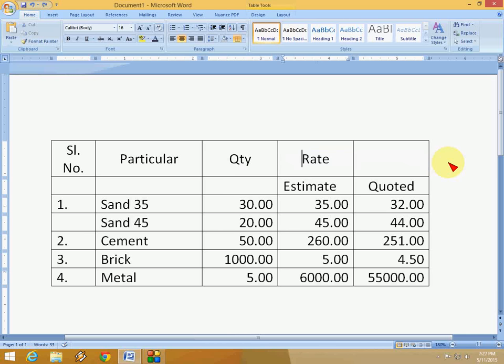I will show again, don't be confused. First select the column and hold the Alt key and press A and then press M. So the key is Alt A M, so don't be confused. Okay, this is the way to merge the column, and the same thing will apply to merging the rows.